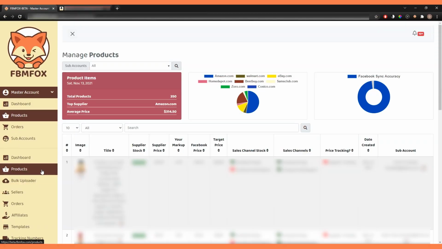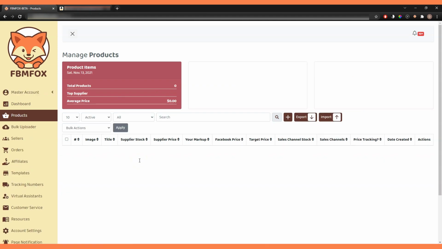So we're going to have way more cool features that are coming into these master accounts along with normal accounts, right? We didn't forget about you guys, but let me go over the randomly assigned feature. What you can see here is in my master account, I have 0 products, but in my sub accounts, I have a lot of products. So what I can actually do is upload products to my master account and then randomly and evenly disperse them to my sub accounts, right?